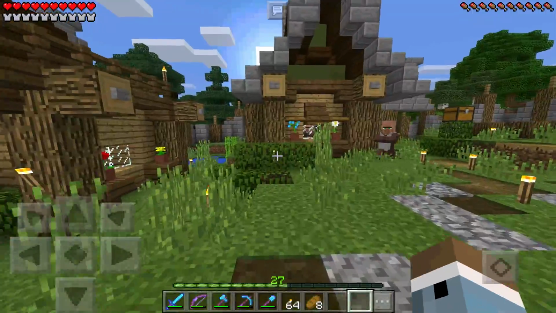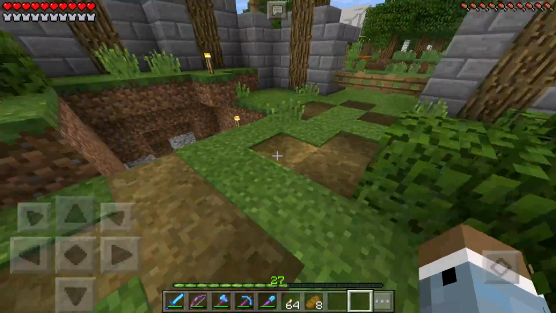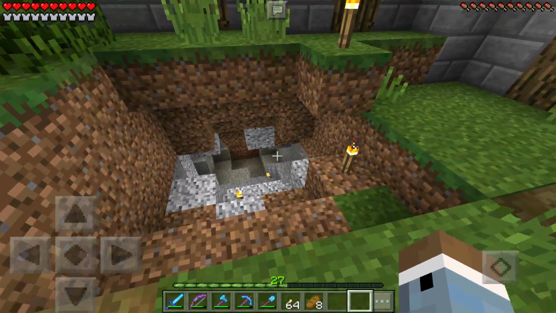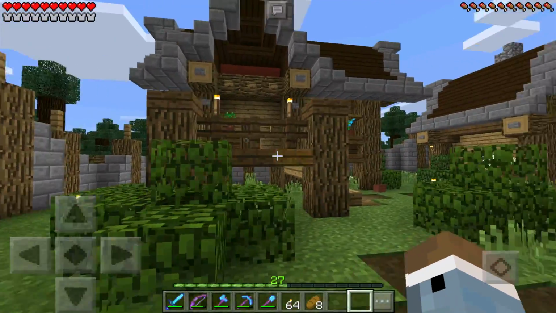And there are only a few more things I think we need to add. First off, I've got a mine over here that I want to sort of decorate. I want to add a nice little design here, maybe some, I'm not too sure actually, but I want a mine here for the villagers just in case they need to get some minerals.